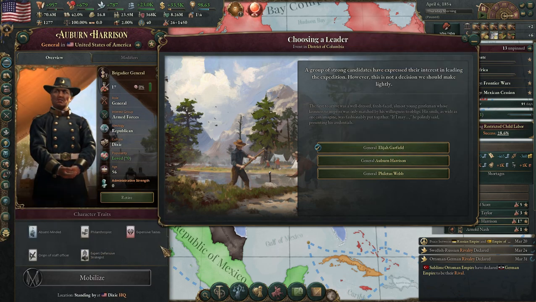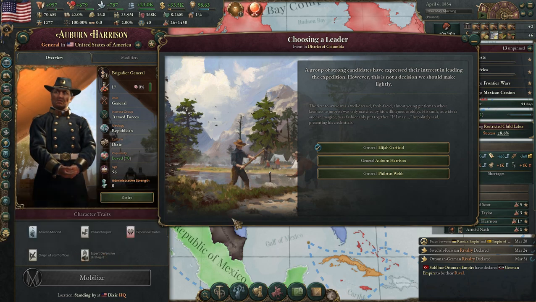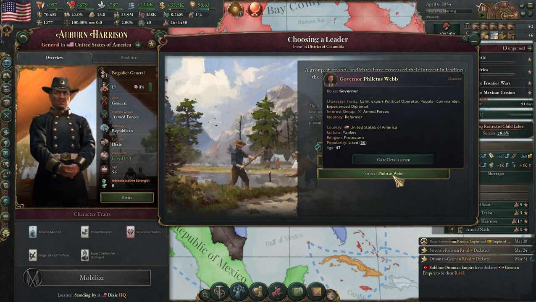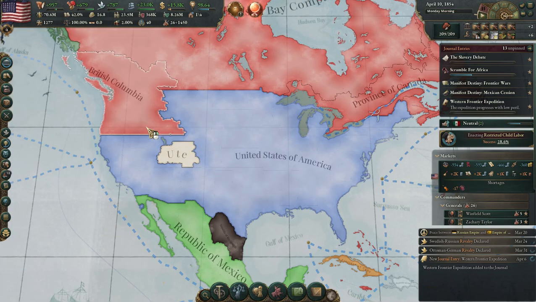He is not an explorer either. He's a philanthropist, absent-minded, origin of staff officer. And then Philetus Webb. What about you? Oh, well, I guess we're going with that guy.